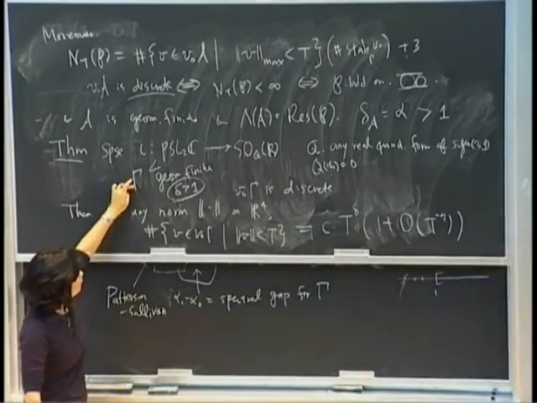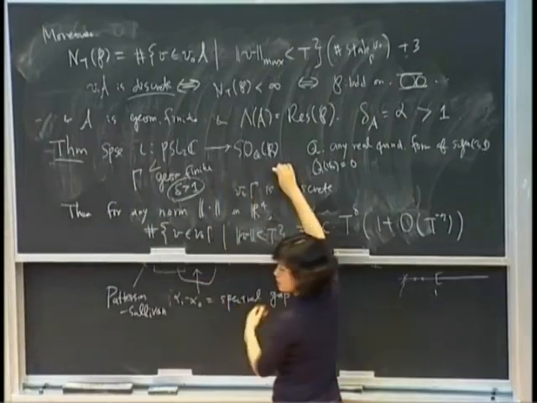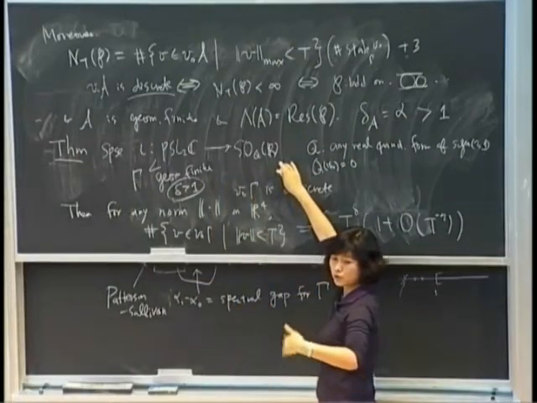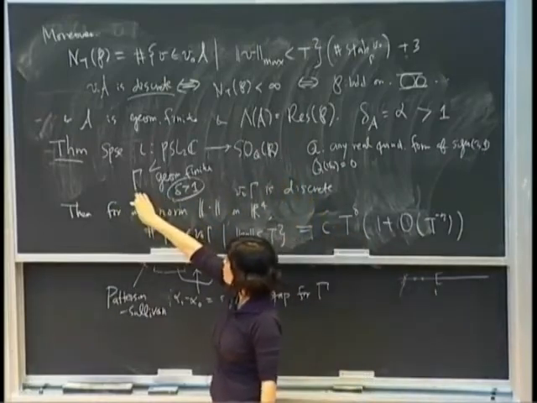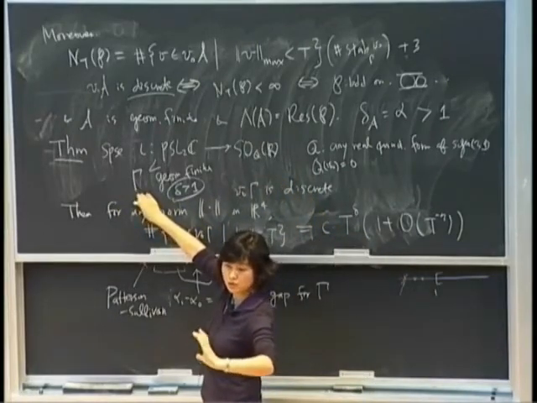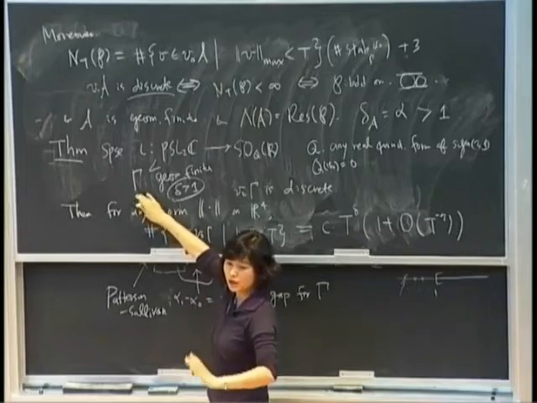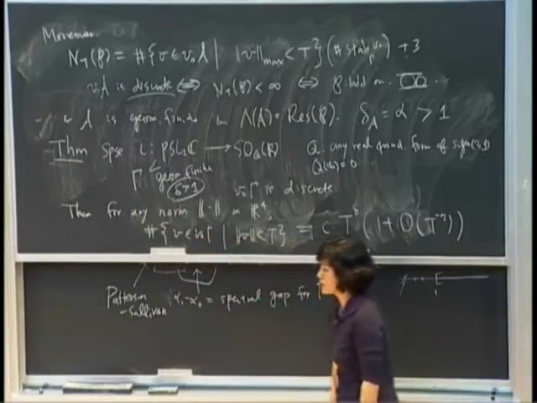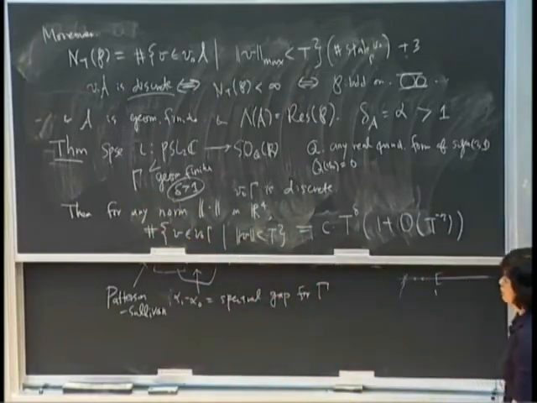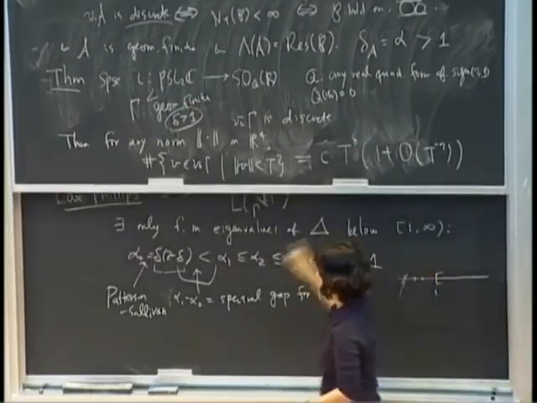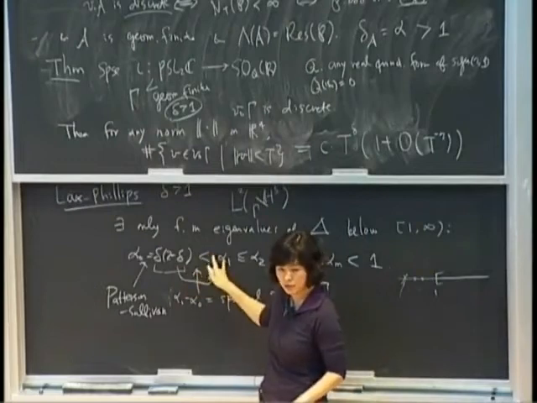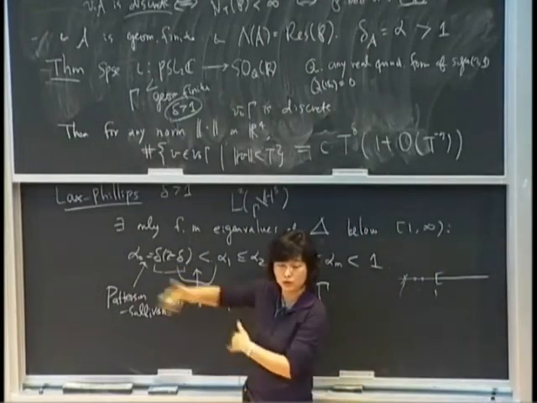So if you assume gamma to be contained in SO_Q of the integral points, and then for D square-free integers, if you look at finite index subgroups of gamma which contain the principal congruence subgroup of mod D, then Bourgain-Gamburd-Sarnak proved that they have a uniform spectral gap. Uniform spectral gap means that there is a uniform epsilon such that this difference is bigger than epsilon for all of this family.